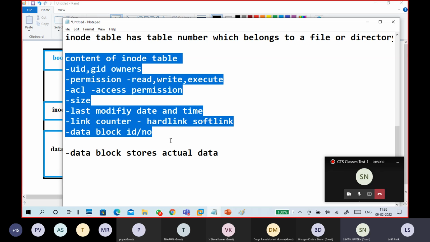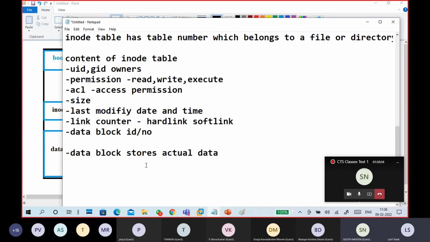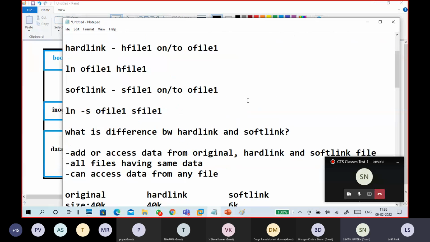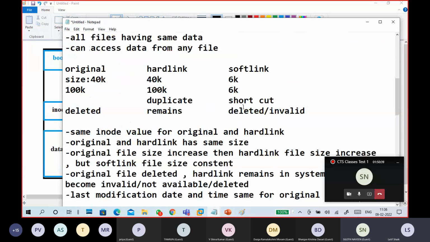So what type of information? This is the information. So this is about your inode. Guys, compulsorily this will be there.